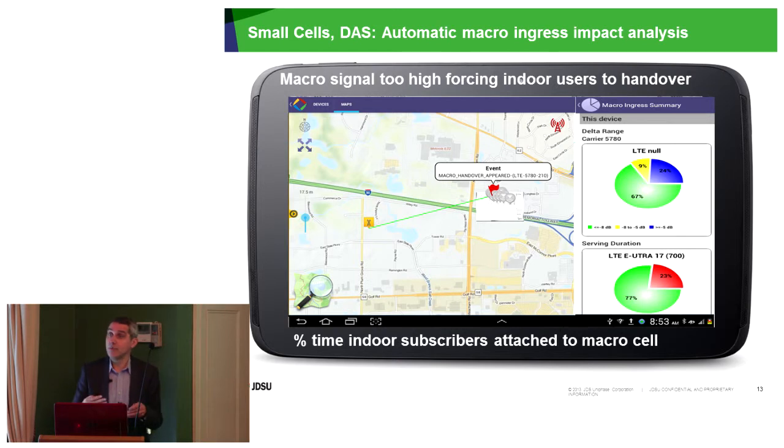Walk around a building, capture results, do it in real time, and do it preferably against a map, like an iBwave file. And I mentioned, for example, macro ingress, being able to do the analysis around how many times or what percentage of time you're on the indoor system versus connected to the outdoor one, because of course, depending on where you are, you can be moving off into the outdoor one when you don't want to be. This could be for a stadium, it could be for a mall, it could be for an airport, it could be for an office, it could be whatever. But a lot of interest now in being able to do this and control it simply from, say, one tablet.